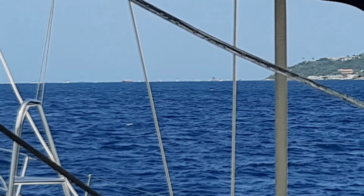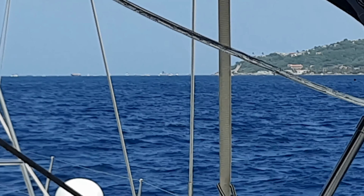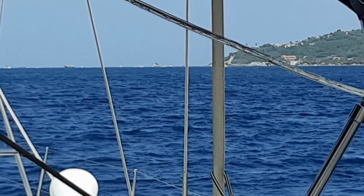It's very windy, so I'm not sure you can hear me or not, and it's very hard to see, but between these islands is all reef, and it looks like there's a bunch of boats all anchored in a row over there. So it looks like it's a good anchorage with good protection from the swell, not protection from the wind, but that's okay. But to be determined, so we're just gonna creep in and have a look-see.